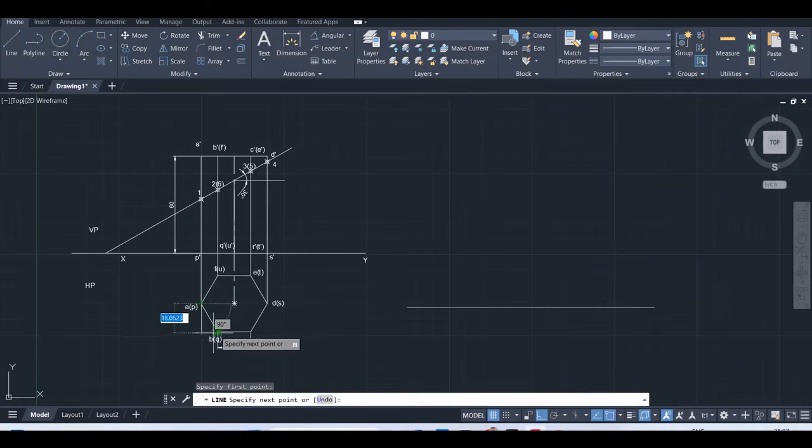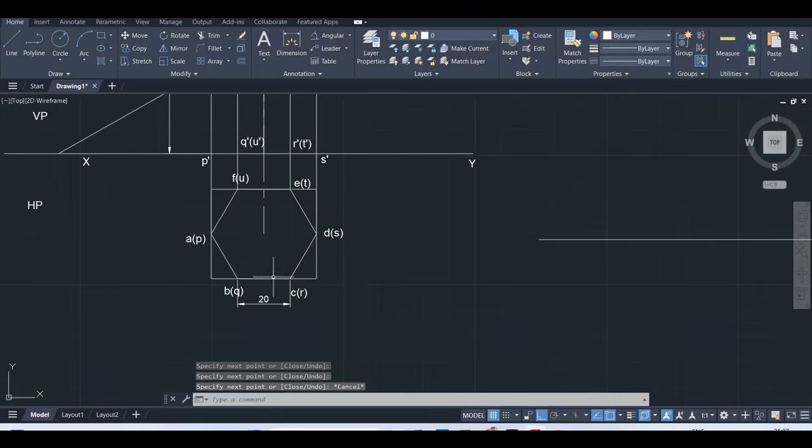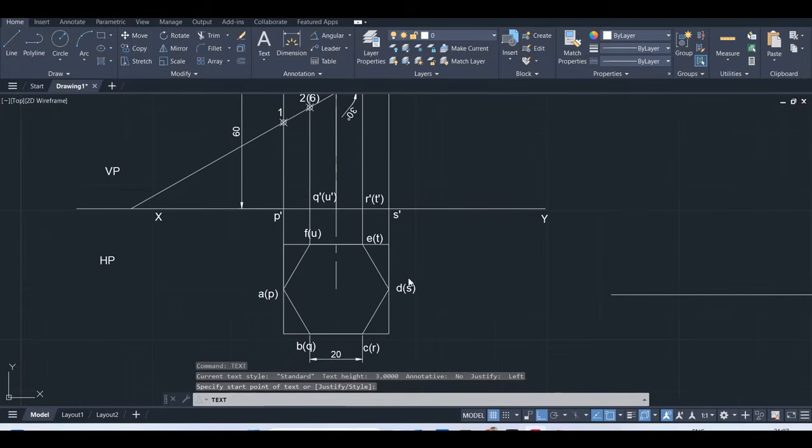I'm going to start from A. Now I'm going to give names to the corners of this rectangle: this is 1, 2, 3 and then 4.